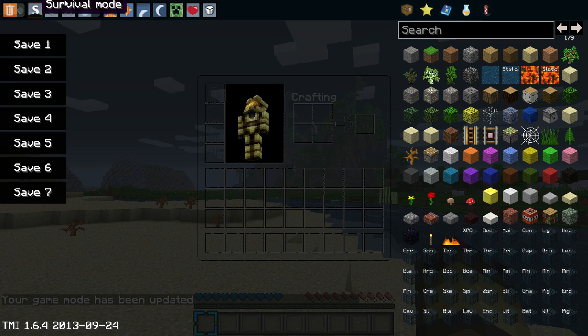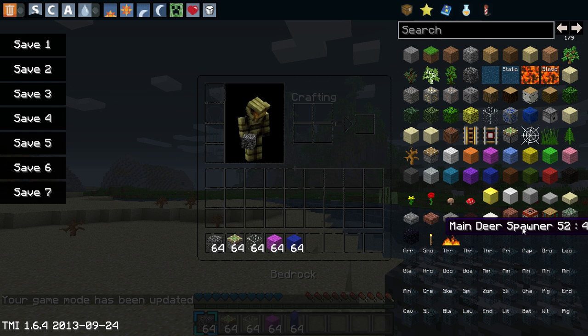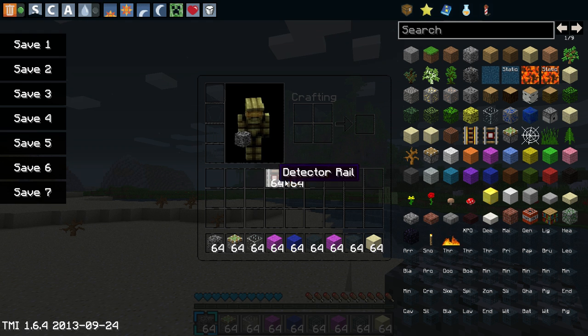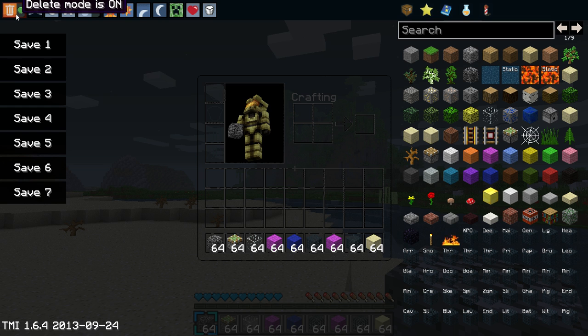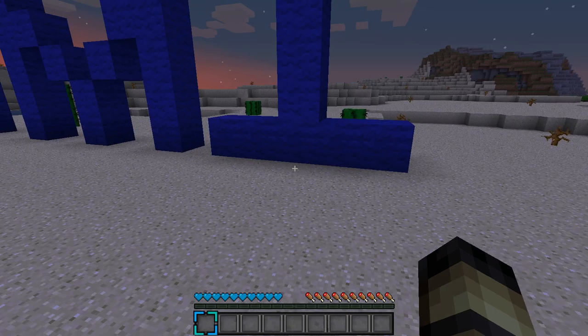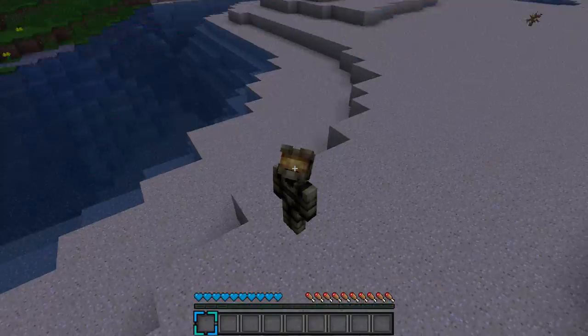Now you can turn to survival mode at the top left corner. You can turn delete mode on, like let's say I got all this junk and I want to delete it. Whenever you click on them, they get deleted. You can turn it off, and you can just hold shift, go to the top left corner, and it says delete all items from current inventory section, and boom. And yes, you just saw I have a new skin, which is pretty awesome.